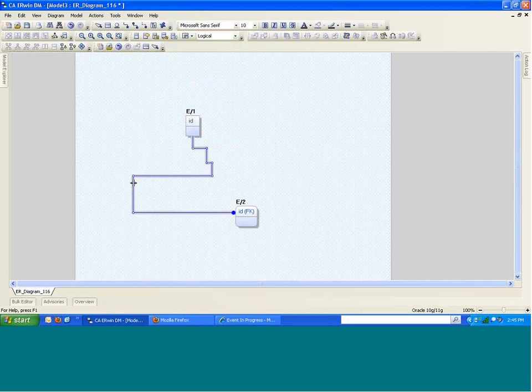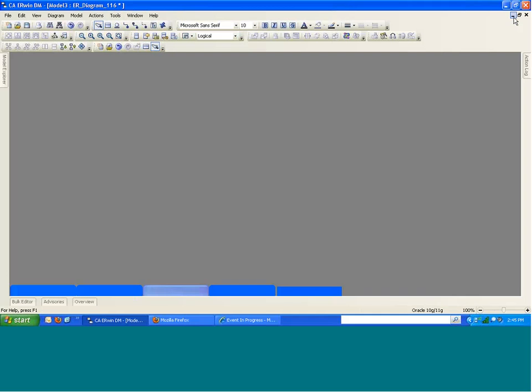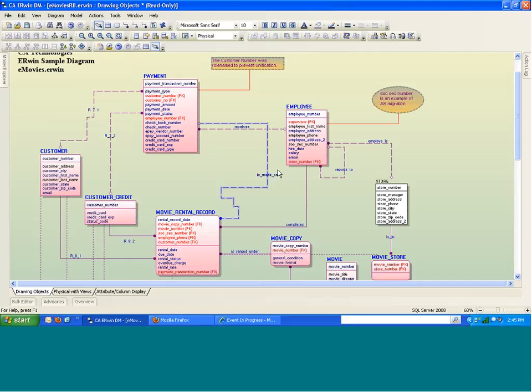Another nice thing about the relationships, by the way, is that if we go back to the eMovies diagram, if I want to relay out this one relationship line, but I don't want to lay out all my relationship lines, I simply right-click on the relationship. I do reset relationship path. I've reset the relationship path for just this one relationship, not for all of them. And that's a key takeaway because obviously that's a nice feature to have. And I just undid that using just the undo. And there's much more granularity on the undo and redo, which was already very powerful to start with, but now we have even more granularity there, and I'll show you that in just a moment.